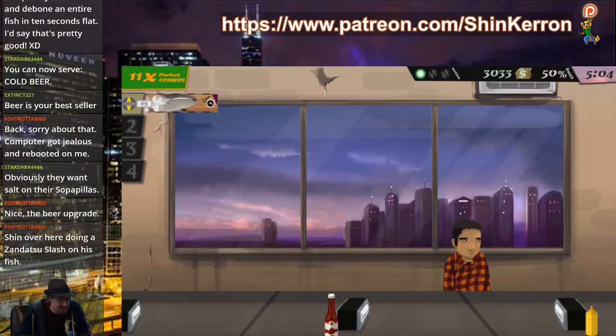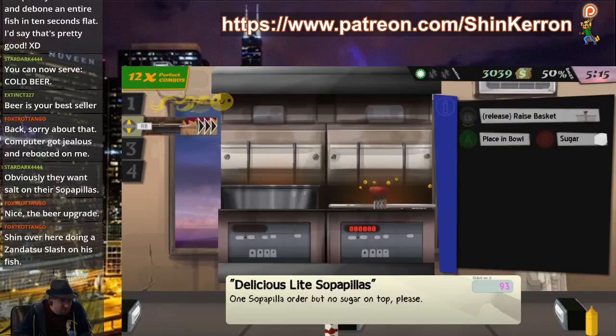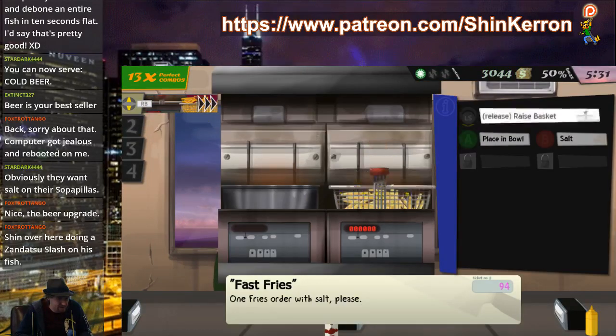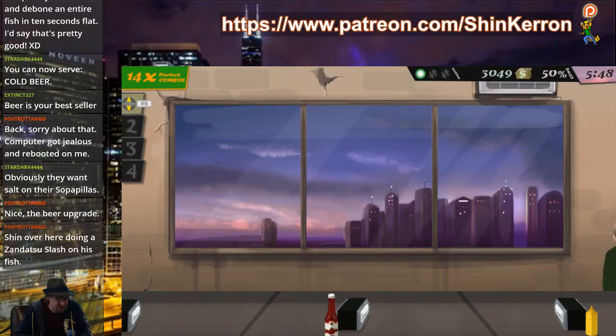Okay, I got 11 perfect combos so far. Just gotta get this fish. 12 perfect combo, yeah! And another freak who wants no sugar on their sopapillas. Okay, salt. Get them salty. Flush that toilet.